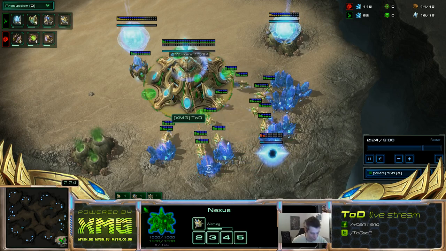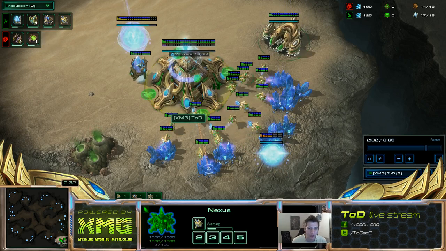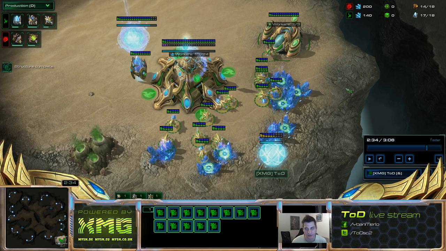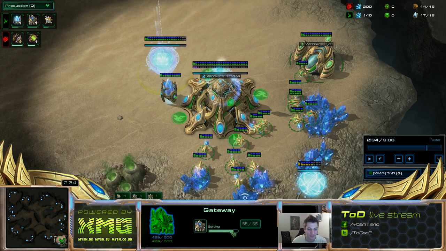All right, then you just rally the next probe onto the minerals. And the core will almost always be made at 18, no matter what build order you do. Sometimes it's going to be 17, sometimes 19, but almost always in this range. This build is no exception. I'm going to be getting the probe at 18. What's important to note is that my gateway is seconds from finishing.